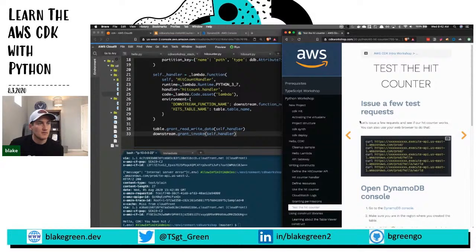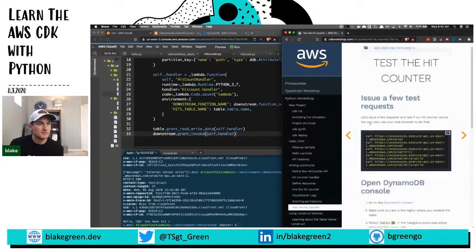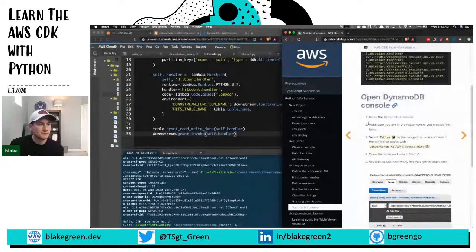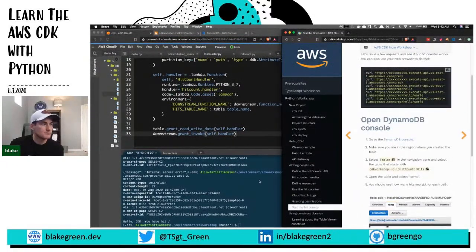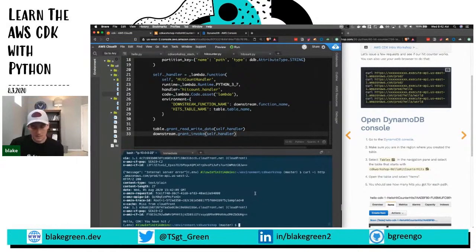You can also use your web browser to do that.